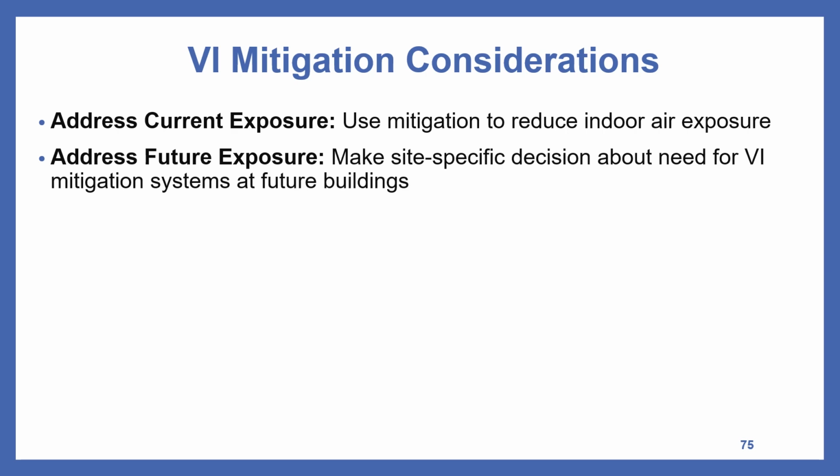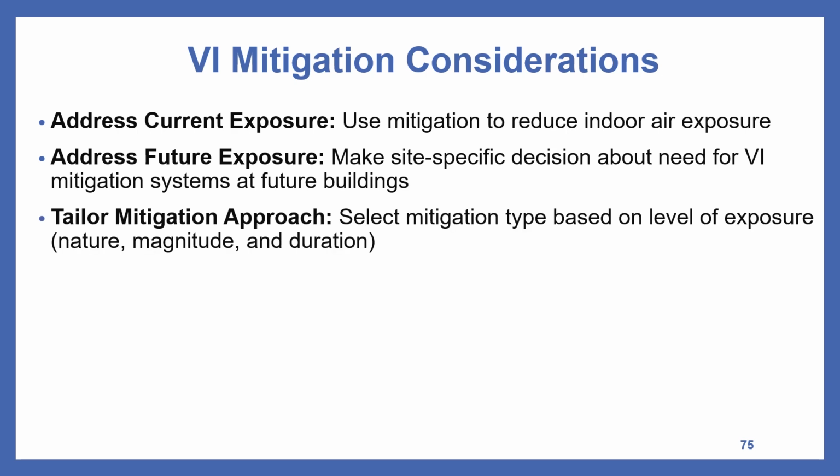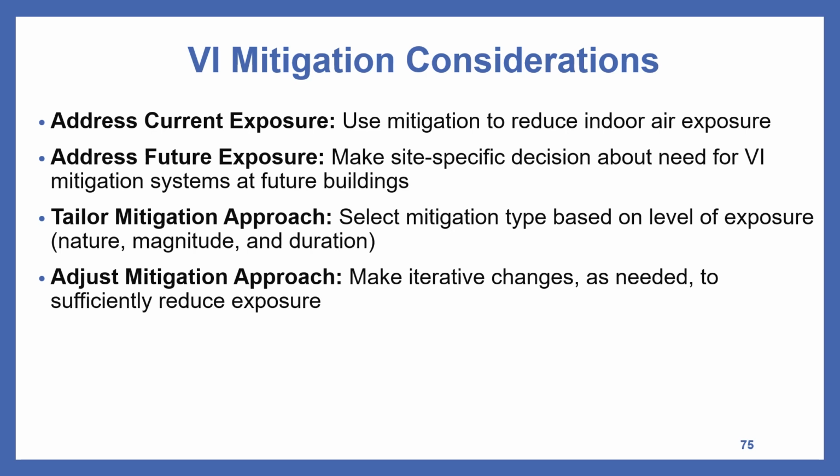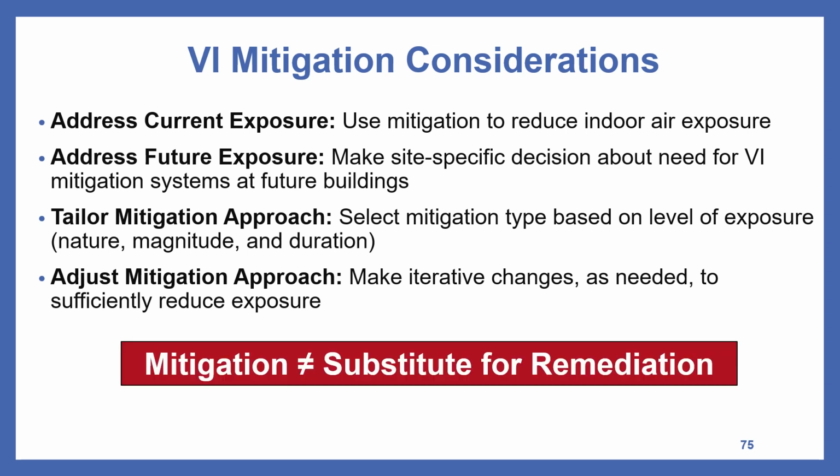You're going to want to be able to tailor the mitigation approach based on the level of expected exposure. So this could be based on the nature of the contaminant, the magnitude of the contamination, and also the duration of expected exposure for those building occupants. You're also going to want to be able to adjust the mitigation approach as needed. There could be times where you try a certain approach and it doesn't work, and you need to make iterative changes until you get sufficient reduction in exposure. And lastly, just remember, mitigation should not be seen as a substitute for remediation.